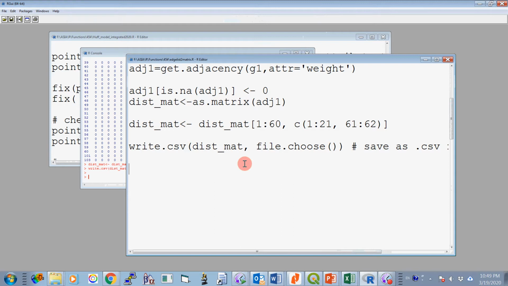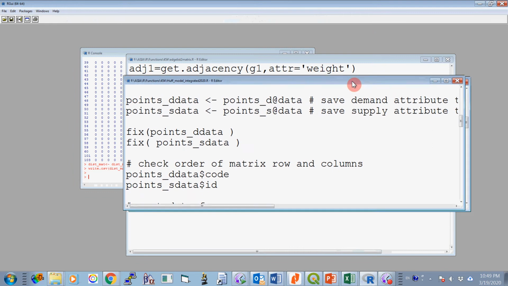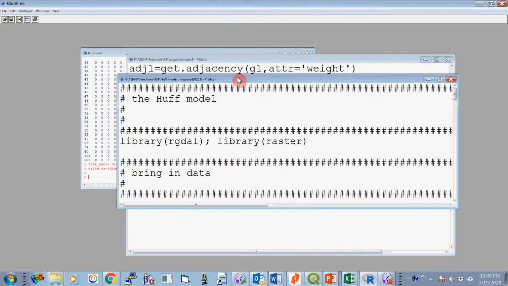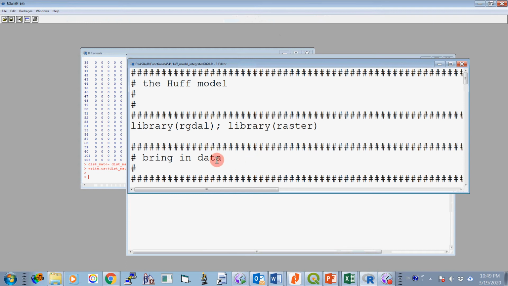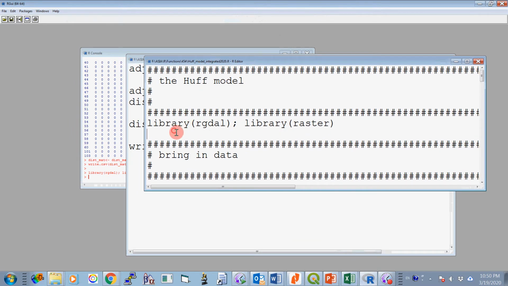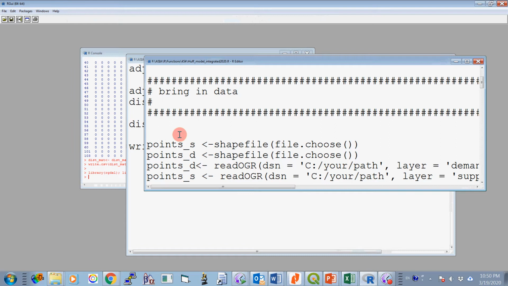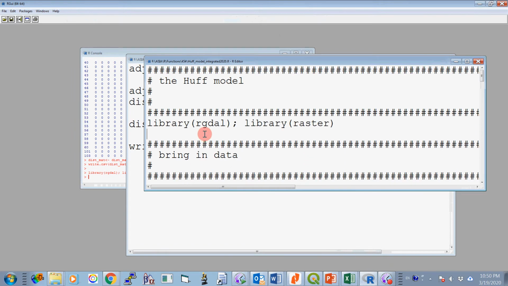So we have created 2 origin-destination distance matrices. Now let's go to the R script to run the Huff model. This is the R script we use to run the Huff model. You need to again download the revised Huff model R script to make sure you have the new one. We already put up a revised R script. We first run this line to make both the rgdal and raster packages available for this section of R.